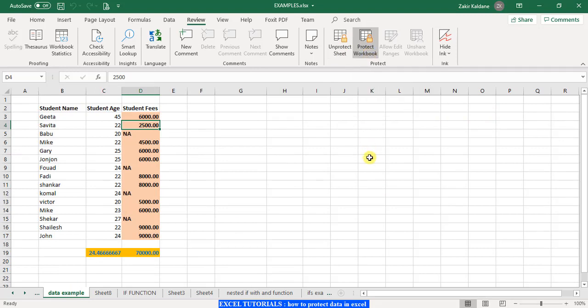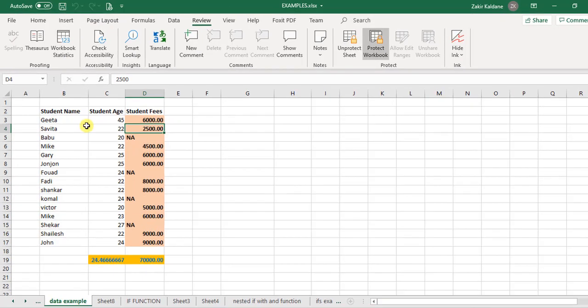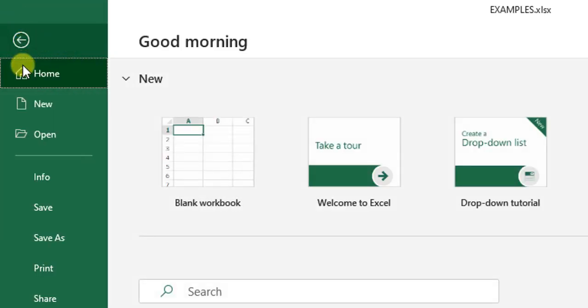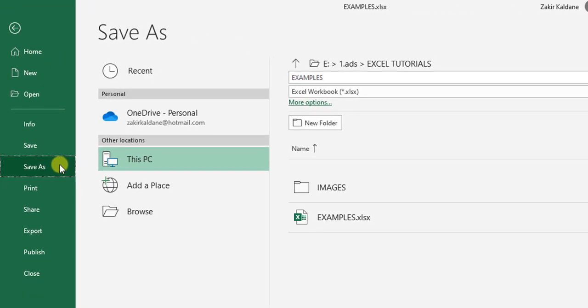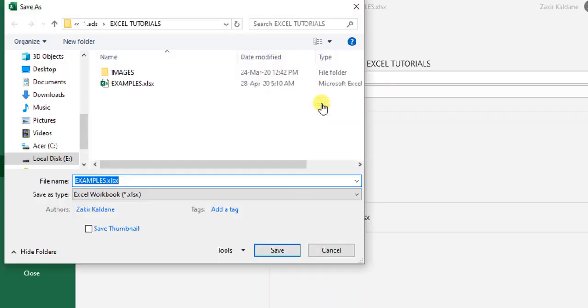The third option to protect data in Excel is to protect the entire workbook with a password. How to do that is we go to the file option and we click save as. Once you click on save as, these options will be opened. From there you have to select more options. Okay, from the more options you can select tools.